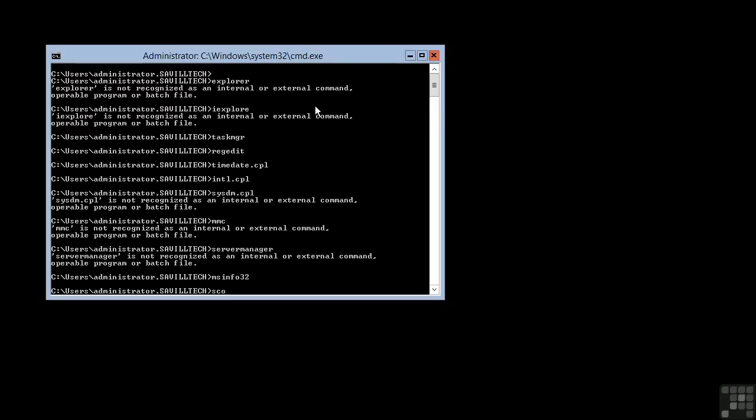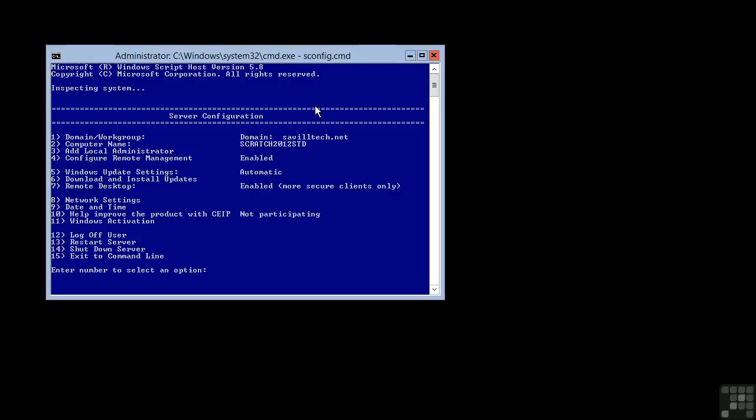So if I run sconfig.cmd, it gives me a menu that allows me to perform some basic initial configurations of the server. I can set its name, I can set the domain membership, add local administrators, enable remote management, which is actually enabled by default on Windows Server 2012 for both Server Core and a server with a GUI installation. I can manage Windows Update and also various network settings.